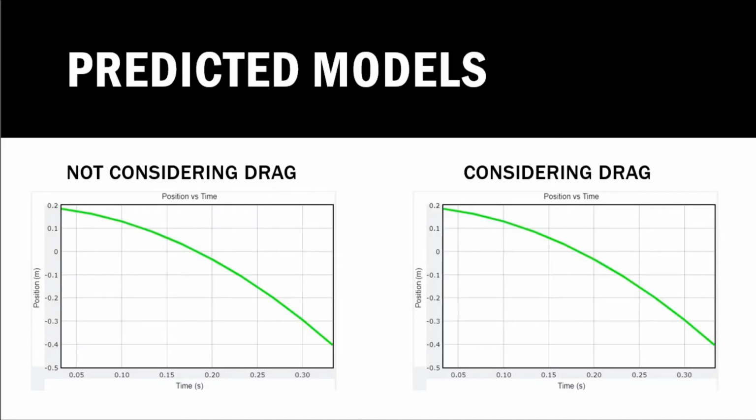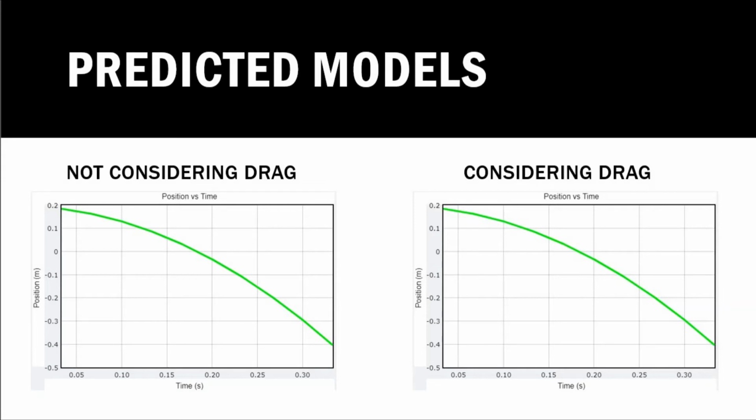Then, I used GlowScript to create a computational model that predicted the ball's position in the y direction as time progressed. The code used to develop this model included using the velocity update formula, which is velocity final equals velocity initial plus the quotient of the net force and the object's mass times delta t, and the position update formula, which is the position final equals the initial position plus the velocity times delta t.